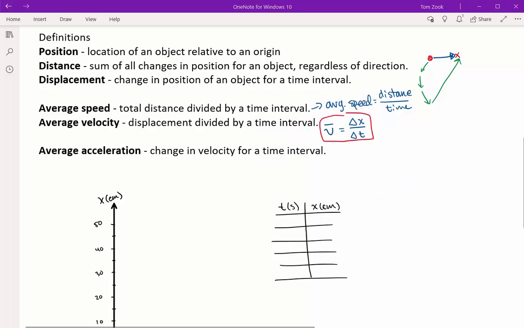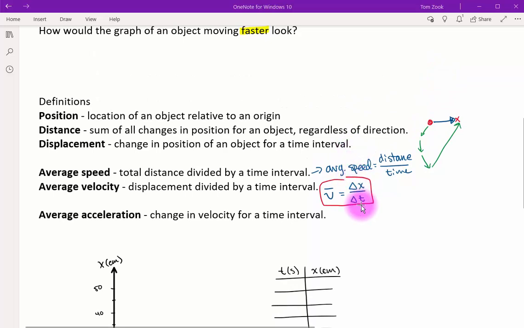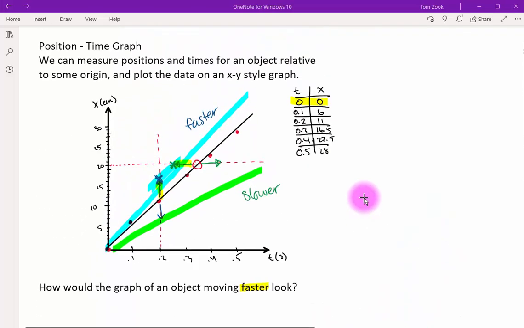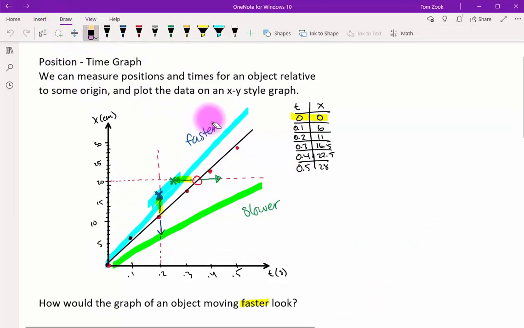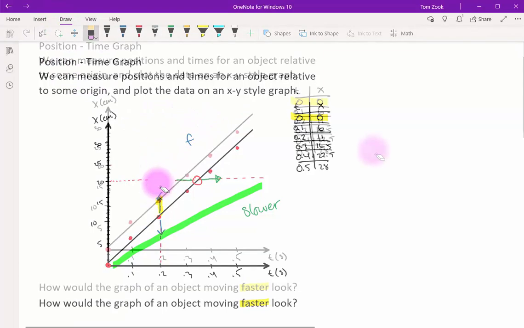So what we want to do next is kind of get into the idea of acceleration. But let's take a quick look back and see if we can calculate what the average velocity is for the graph that we just had. So delta x over delta t. Now we've got a whole bunch of numbers here and we've got some lines and stuff. So I'm going to go ahead and erase a bunch of that because it's so messy.